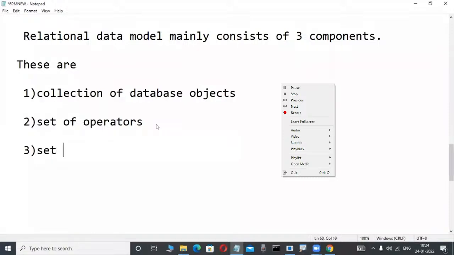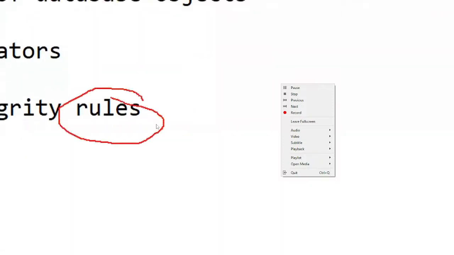Relational data model products always work based on a set of integrity rules. Very, very important. If you have an idea of these rules, you are not even required to attend classes; you can learn in your own way. That is enough, that powerful. So many people don't know these rules. You can type integrity rules or relational database rules in Google, but nobody writes about them. Experience is required. So many things are there.